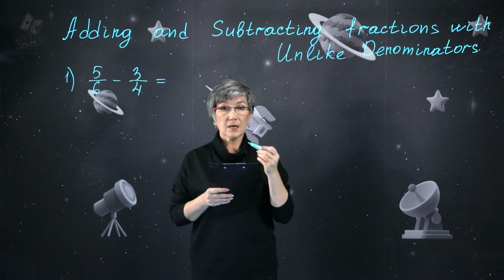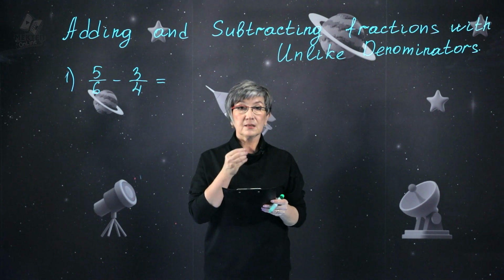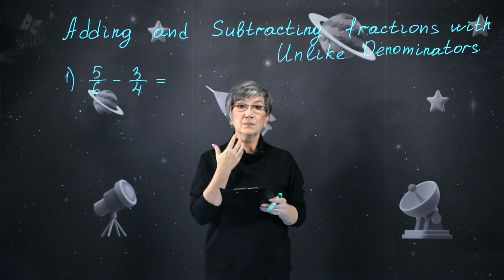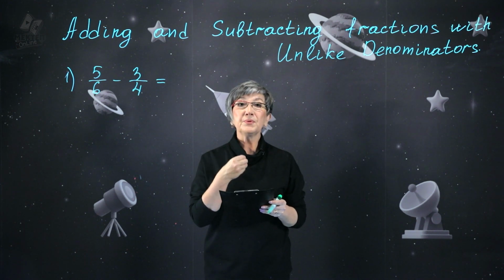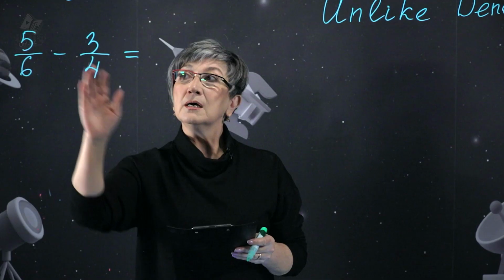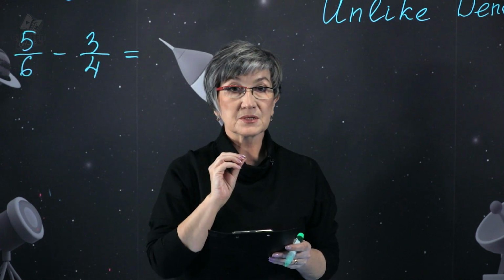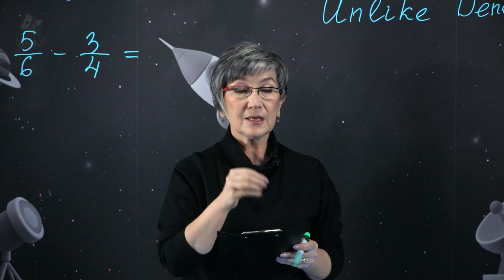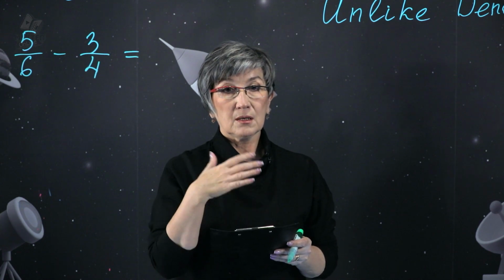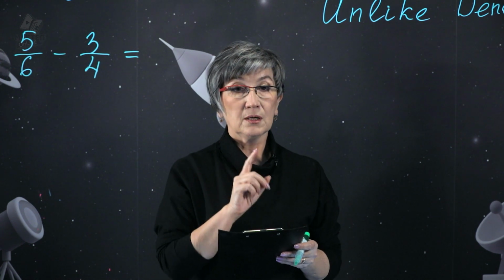Let's remember how to do this. Just like adding fractional numbers with different denominators, we use the reduction of fractional numbers to the same denominator. That is, in order to add or subtract fractional numbers with different denominators, we must first bring them to a common denominator. You already know how to bring them to a common denominator.